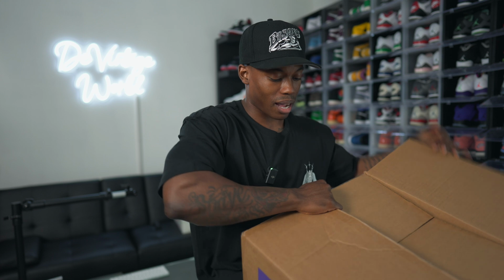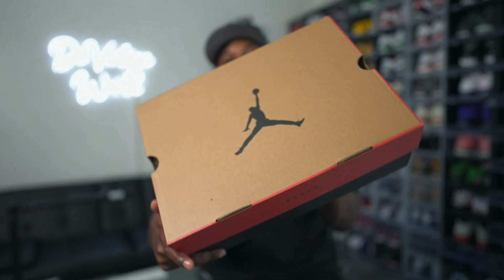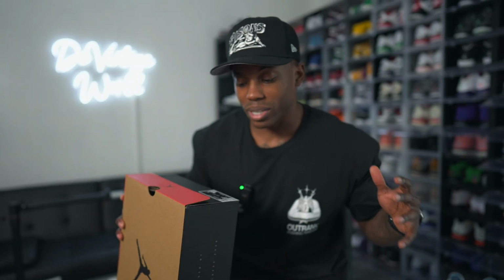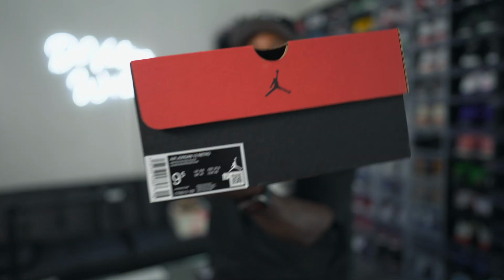Let's go ahead and put a knife to the side. Let's pop the box open and see what we have, see what the quality talks about, and see what the colorway hit for. But you guys see it, bro. Check it out, man. Air Jordan 12 box. You guys already know, quality inspired by the greatest player ever. And the official colorway reads Air Jordan 12 Retro, white, gym red, and black. You guys see it right there.